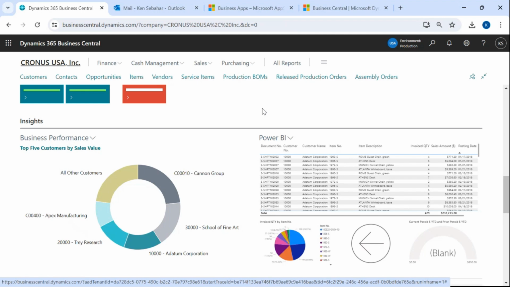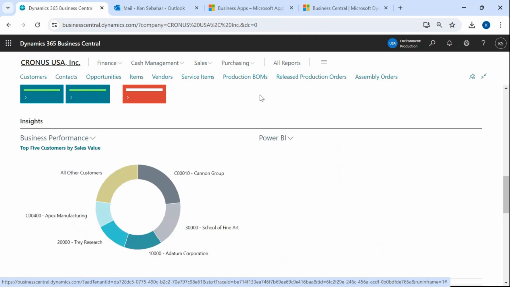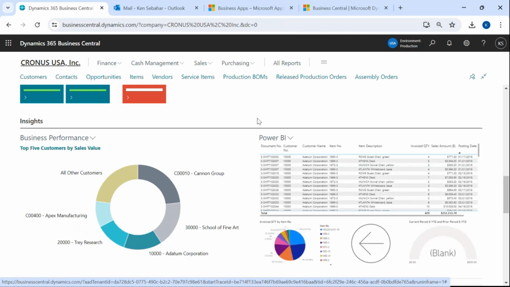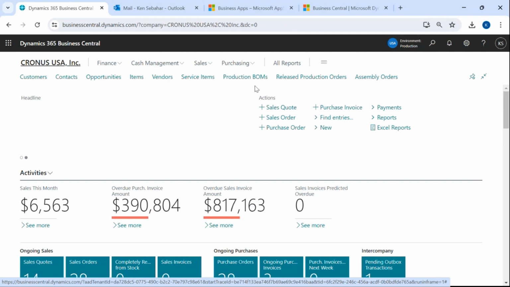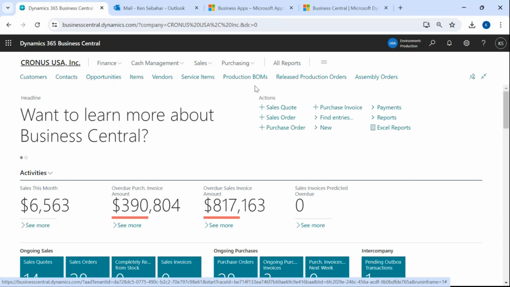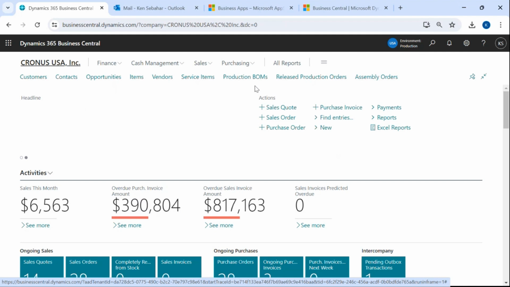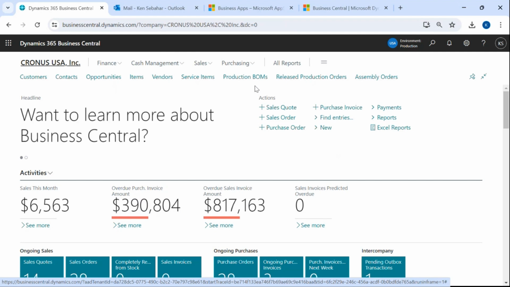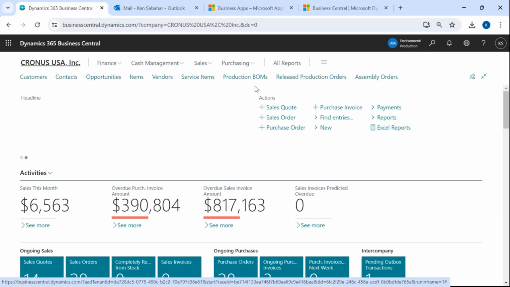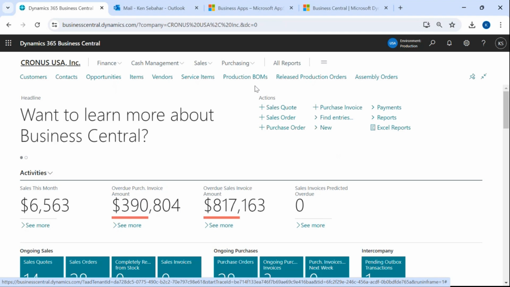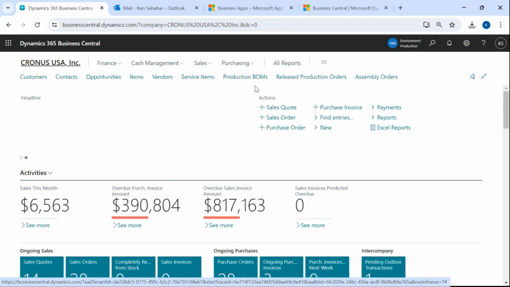The last thing we want to talk about today is extensibility. Business Central at its roots was designed to be tailored. Now, this is an environment that is maintained and updated on a monthly basis by Microsoft. So you ask, how can I customize the solution if Microsoft is going to be updating my environment on a monthly basis? Well, we do that through what we call extensions. And an extension, in a way, is very similar to an app that you have installed on your phone. You can design an extension that works with the standard Business Central app, and that extension can be installed, it can be updated, it can be uninstalled, the same way any app can be installed or uninstalled or updated on your iPhone or Android phone.